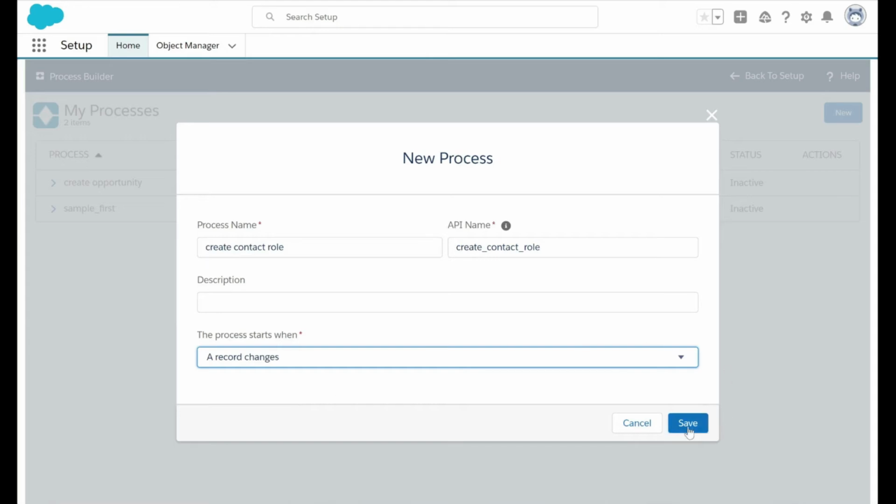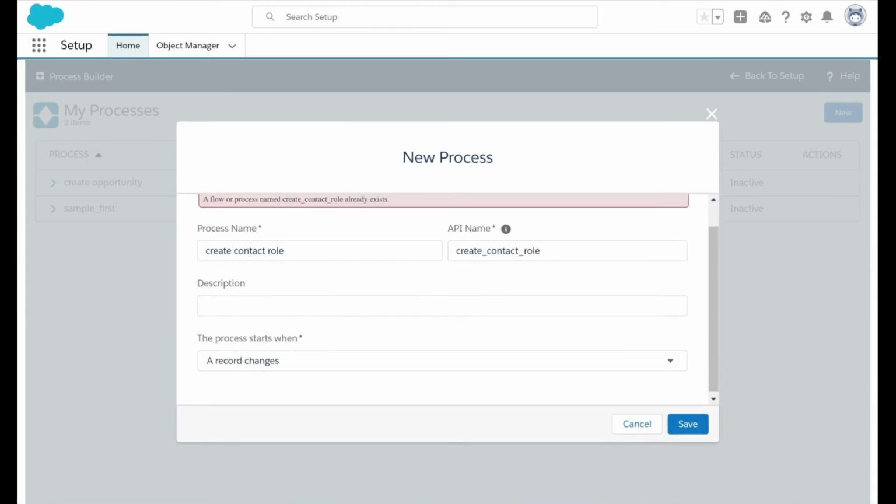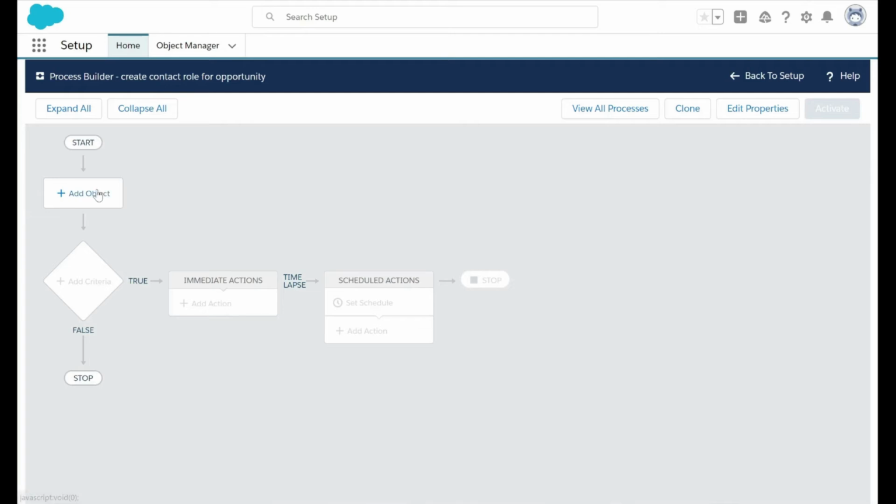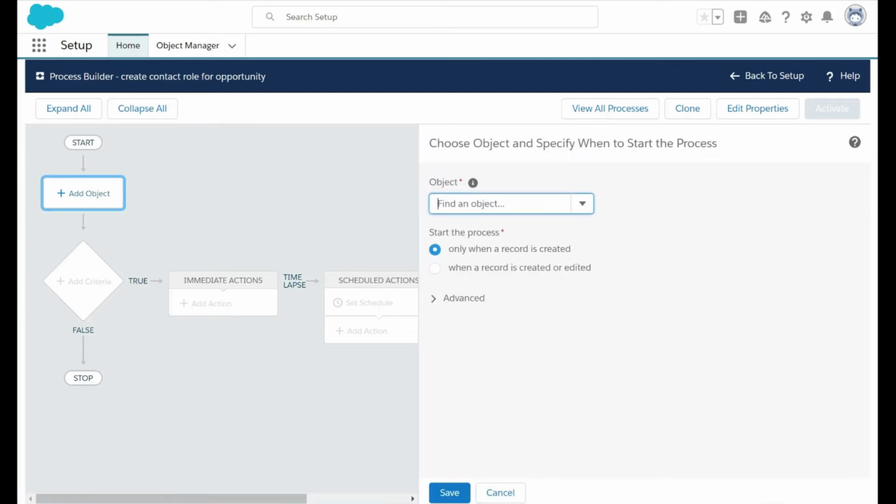When a record changes, for opportunity, we're going to add the object here as opportunity, because we want the record to be created when the opportunity is created. Save.